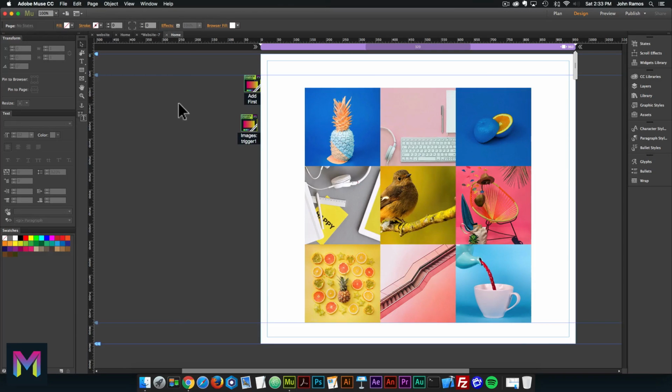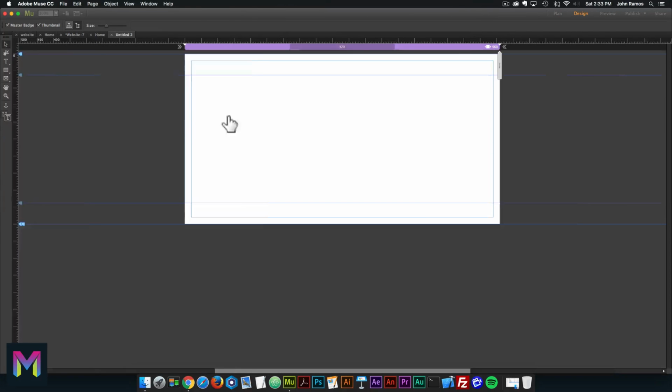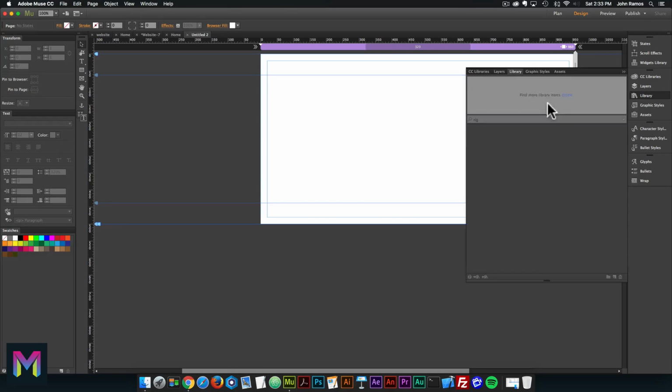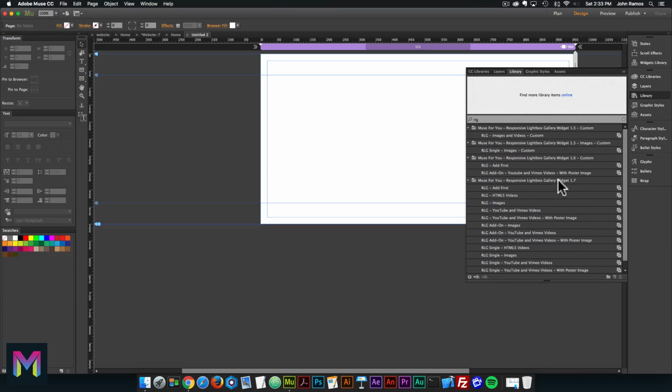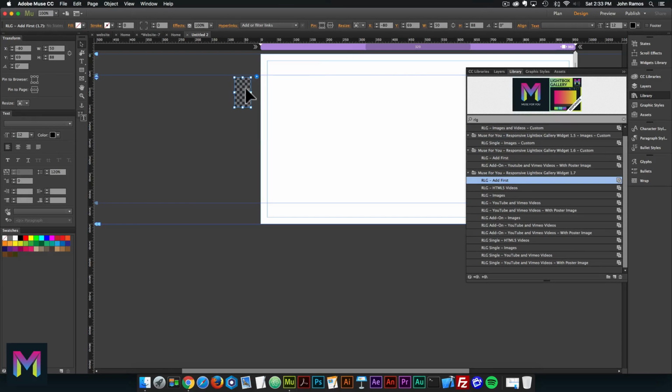All right, so the last thing I'll show is I'll create a new page here, and I'll just quickly show the thumbnail version of the Lightbox Gallery. Everything's the same. It just has these new updates. Like you can change the distance between thumbnails. You can enable the previous and next buttons. You can enable or disable looping, and you can change the icon and arrow hover color as well.